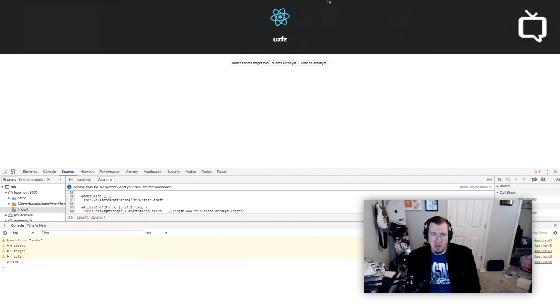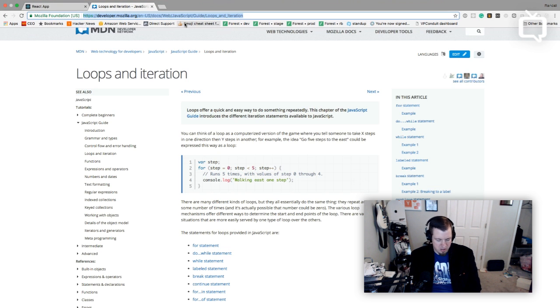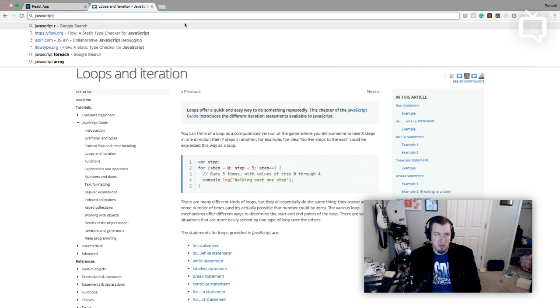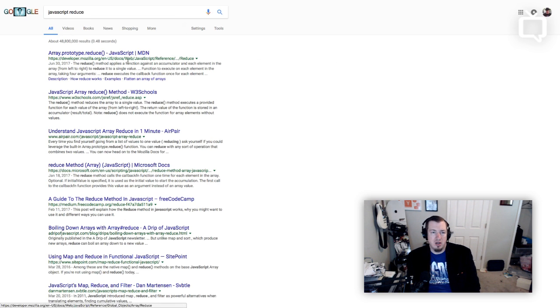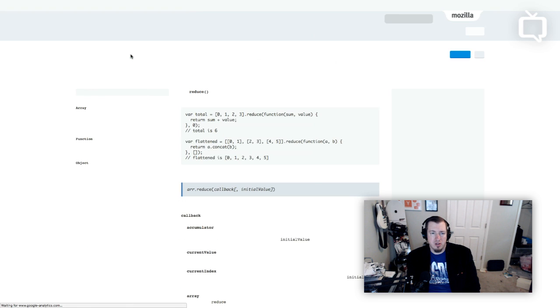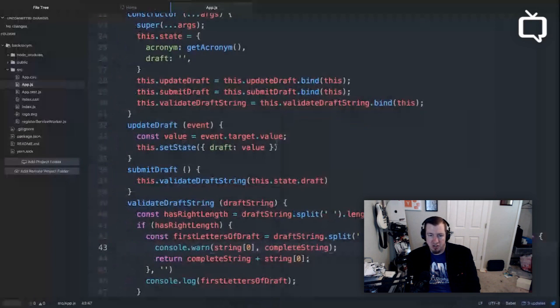So now we're going to go look up the documentation for reduce because I did something wrong. JavaScript reduce. Let's see what we did wrong. Oh, it's backwards. I did it backwards. So the first one is the collection.